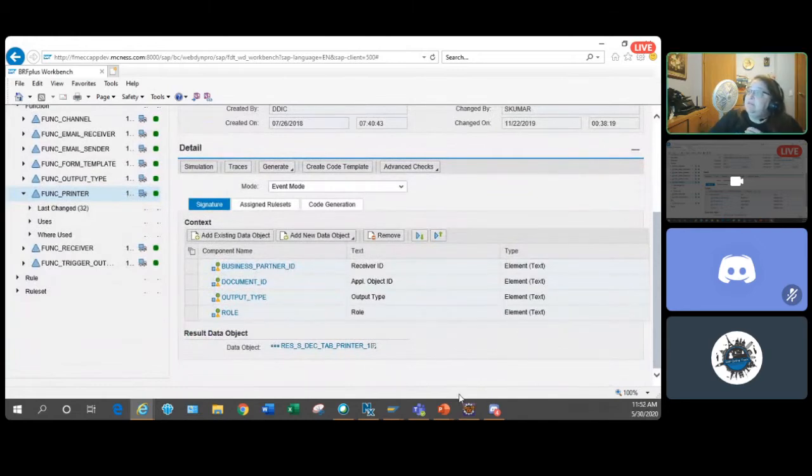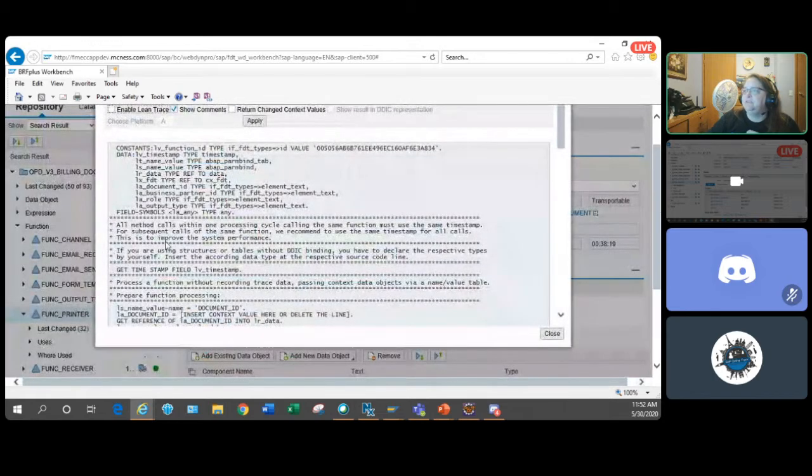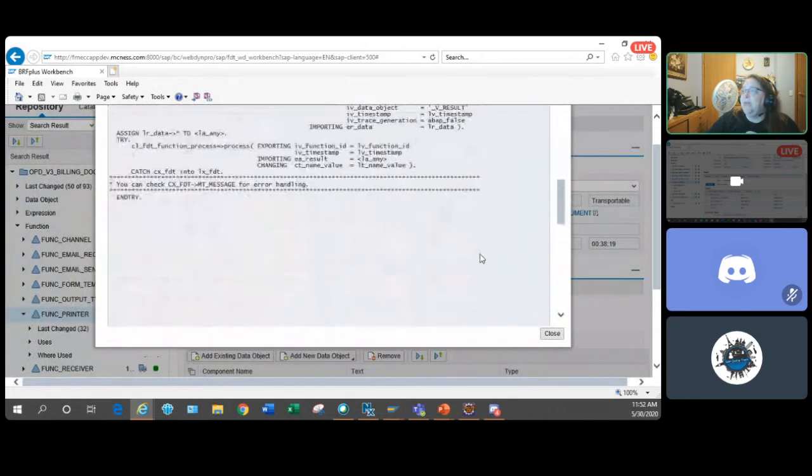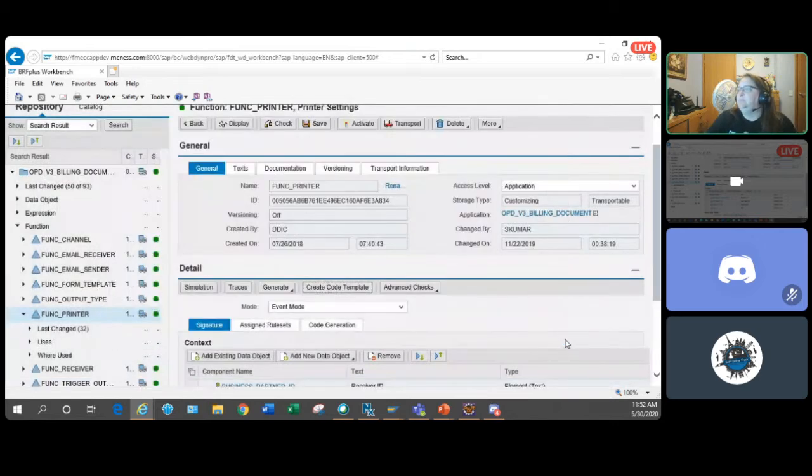we can look at this and there's all kinds of information you can get. You can get the simulation tests, and generate code will actually generate a function module or a web service for you. And the code template just comes back with a full screen with what you can cut and paste into your code if you're doing some custom code.